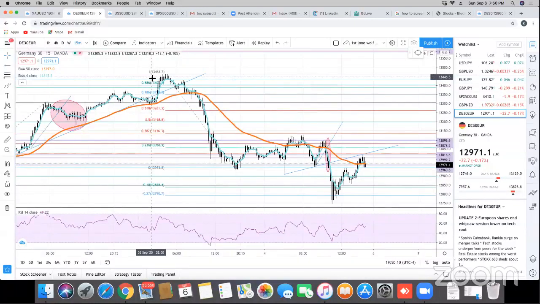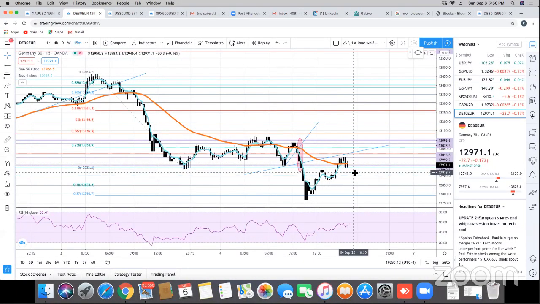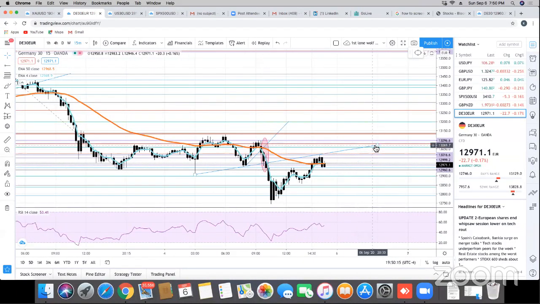Sell off. Yeah. Well, as we're talking, the German 30 market is going to be popping open pretty soon. But yeah, you've kind of seen it here. It retested this trend line. And here it tried to climb up and retest it, but it didn't. And then this next candle didn't. So, going back to the question that you asked, you might see another candle fall here, and then you'll see that 54 cross.